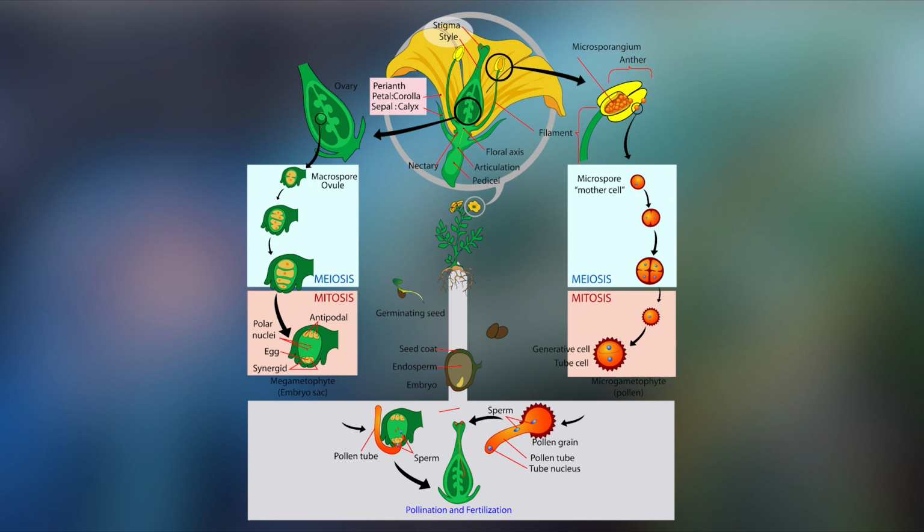Alright, so at this point, I've described the difference between the stamens and the carpels. Stamens being the male reproductive components of a flower, carpels being the female reproductive components. Flowers can have one or both of these, and the purpose of the stamen is to produce microspores, which turn into pollen grains. A pollen grain consists of the vegetative cells, which are support cells, and also 2 sperm cells, and I'll explain why there are 2 in a moment.